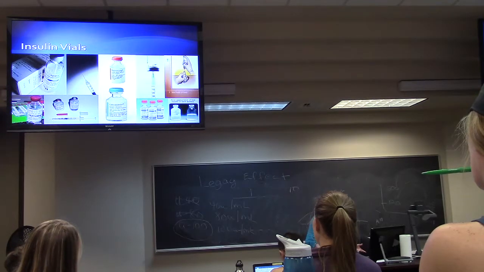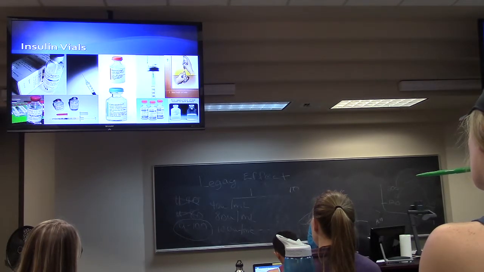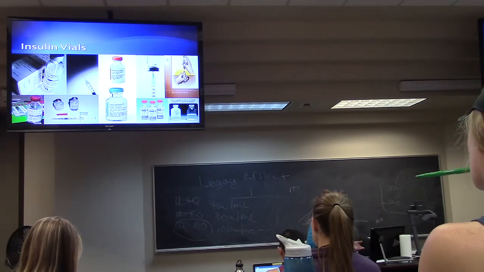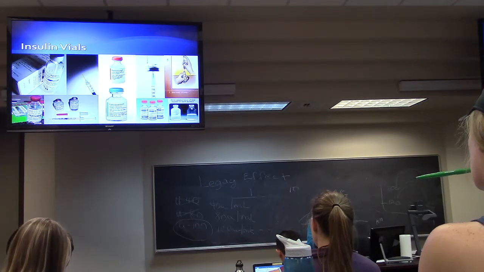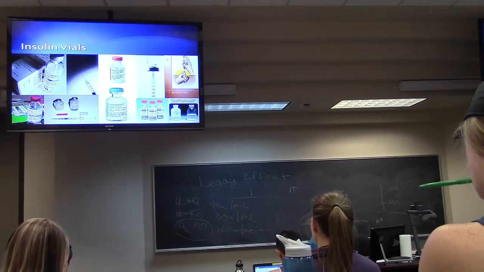So there's a technique to learn. It's a little bit awkward, but patients can get the knack of it. They can mix insulins in the same syringe. They just have to know what order to do them in. You can see that most insulin is clear. Levemir, Novolog, Apidra, these are all clear. NPH is the only cloudy insulin. It's a suspension, so it looks cloudy. So sometimes I can figure out what a patient's using by saying, is it clear or is it cloudy, if they don't know anything. You can't really see it through these, but these are all NPHs. They are a suspension. All these others are a solution.